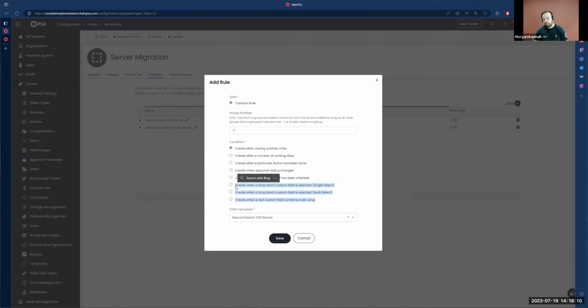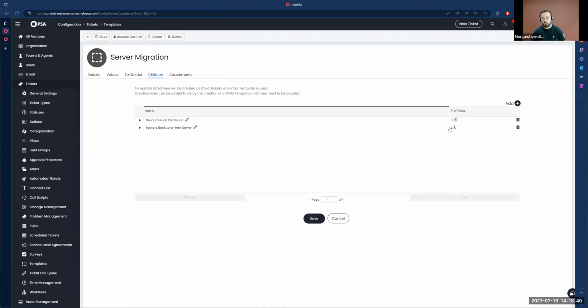Or we can have tasks created on single or multi-select options. This is quite a nice one that maybe we'll come back to, where perhaps we have a checkbox on our project that says project admin required. And if that checkbox is checked, then a project admin task is created. So we might come back to that when we start taking a look at some more start to end examples of tracking projects in Halo. But for now, just know that these rules are here. They're a very powerful mechanism, allowing you to determine when particular tasks are raised from projects.